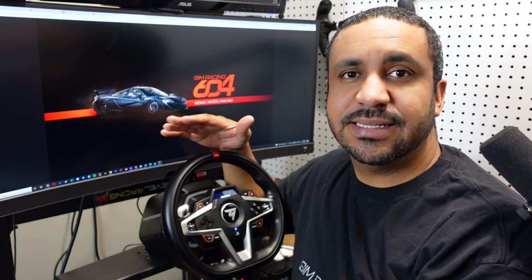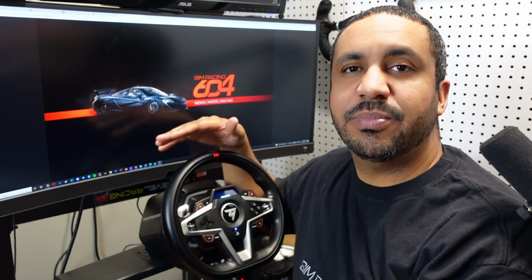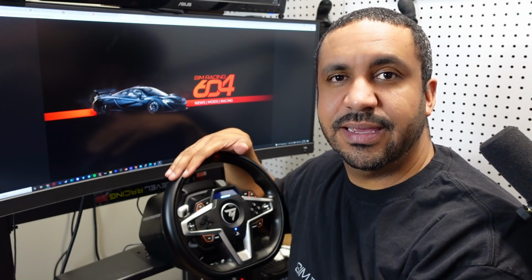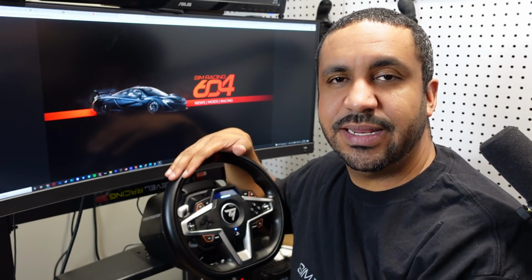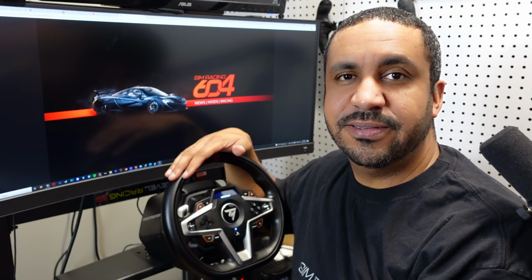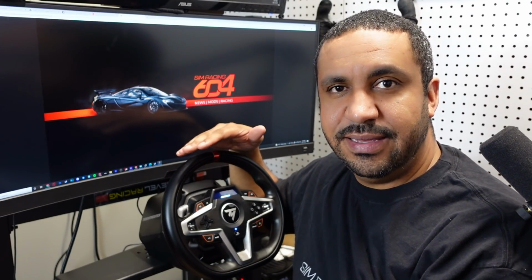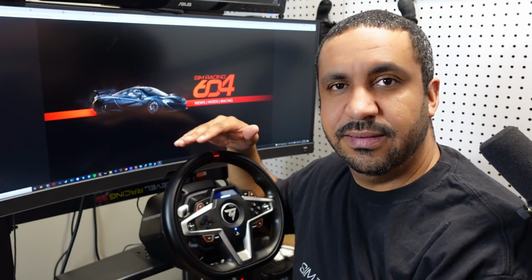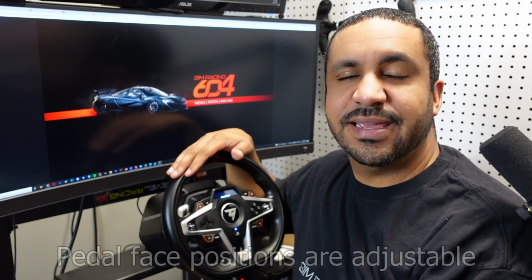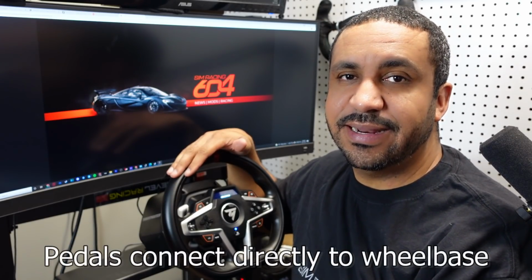It definitely lacks a lot of the detail that my AccuForce direct drive wheel has. I'm not putting it on par with that, but in terms of the entry to mid-level market and my G29 wheel that I usually use for testing and for PlayStation use, the T248 is just on a much higher plane. And the pedals as well are very, very impressive compared to the G29s. Again, I have higher end gear that I compare it to. In this case, it's my Heusinkveld SimPedal Sprint, and it's not that. It's definitely not that.